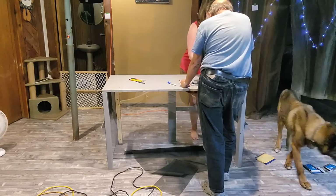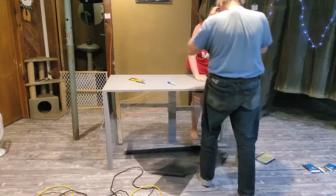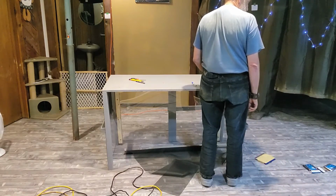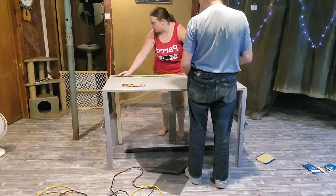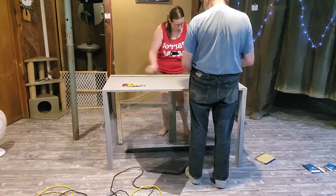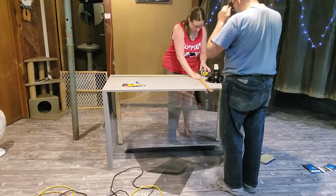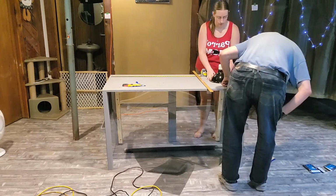Okay, so now I've got it sitting where you know the white plate. Isn't that too close to the end? Here. Okay, just hang on. Let me measure Ember's tank. Their tank comes, where's your yardstick? That's my yardstick. Okay, so that's where their tank comes to. Excellent. So this is going to have to go right about here.